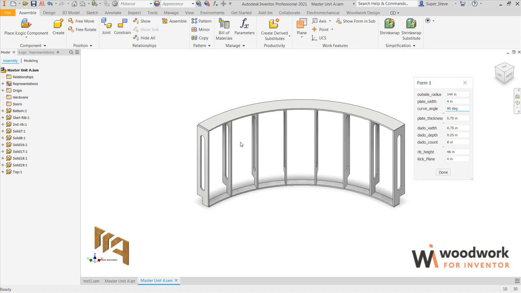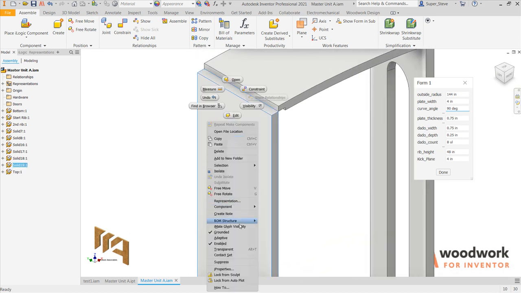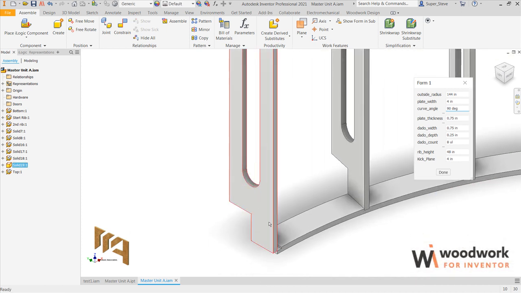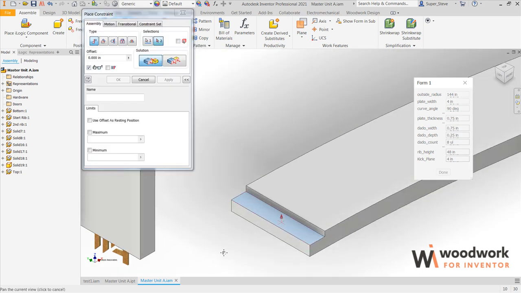If we want to change something now, oh, yeah, we got that last piece. So I'll take the grounding off, and ground the bottom.